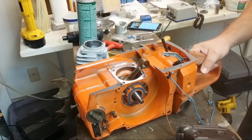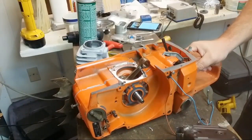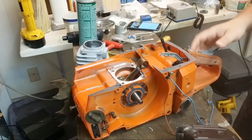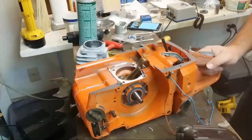I'm just so busy doing all kinds of randomness that I don't have time to dedicate to saws. I'm just going to do all this really, really slow. What I might do with that other 372 is, again, just to hang out with you guys, put a fresh set of cases together, and then just slap the rest of it on there.